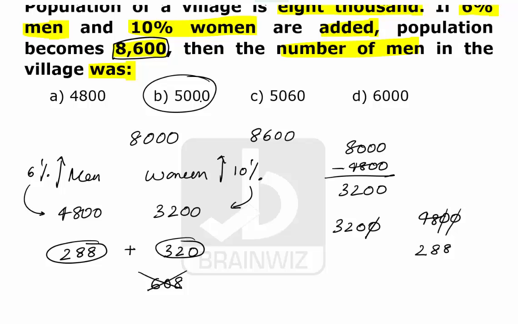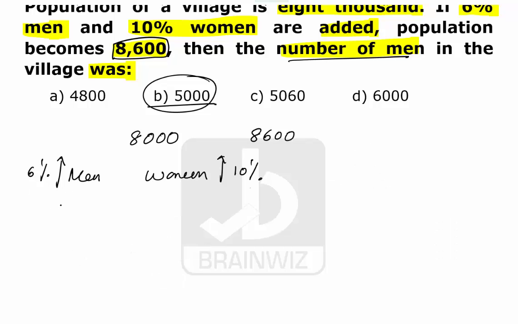Let's try to assume that the number of men are 5000 initially. Now the number of men are 5000. Then we can understand that the number of women will be 3000. As we all know that overall population was 8000. In that 5000 men, so rest of the 3000 will definitely be women.